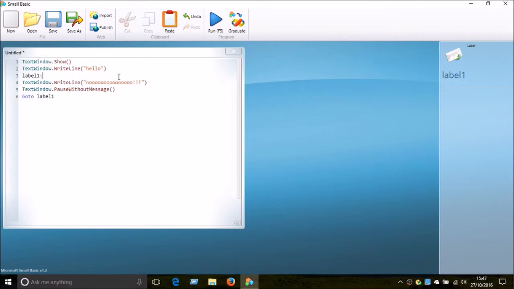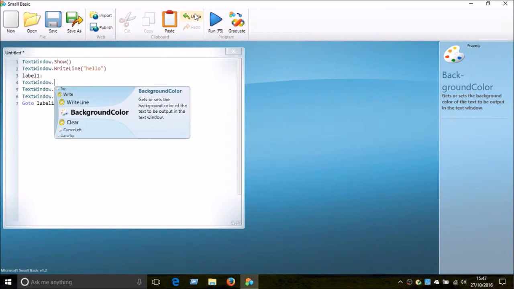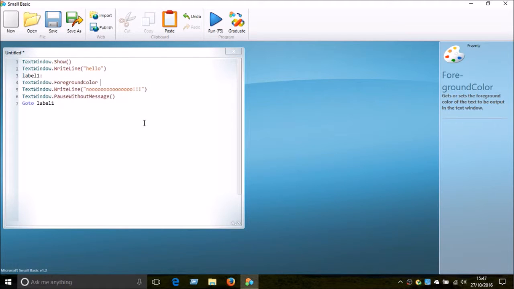So now to tell you about formatting. Type in the following: TextWindow.ForegroundColor. This is a property. Here's how you do it. Enter equals, and you have to define it. You can define it as any colour you want, blue, pink. Don't define it as hexadecimal. It doesn't work for a text window like that. You have to define it as an actual name, and it has a limited array.